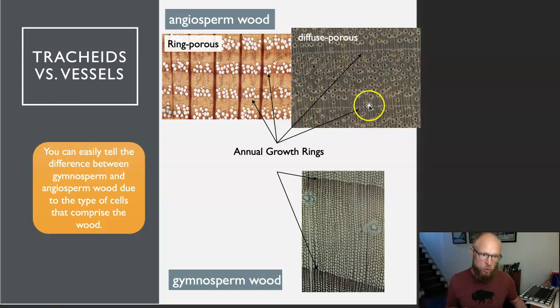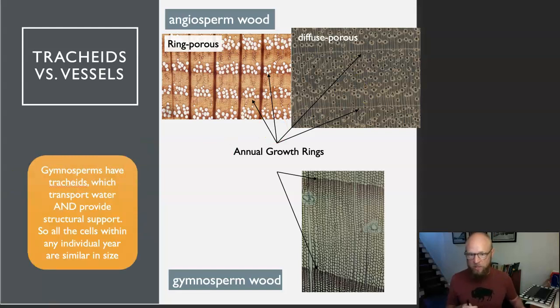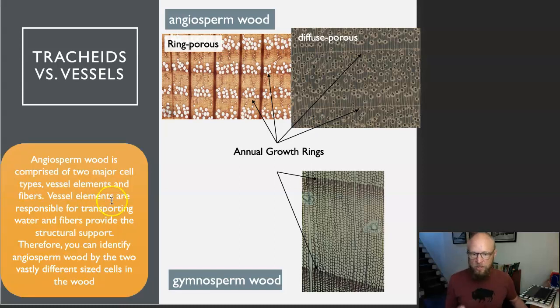This is another example of an angiosperm. So here are two growth rings, and in between these two arrows is the annual growth ring. And you can see the larger, in this case, they're dark in the center. That's the inside of the vessel elements. And then the other part of stuff you can't really distinguish, those are the fibers. And that's because of the difference in the types of cells they're actually using. This is just another slide summarizing the gymnosperms. This slide summarizes the angiosperms. I said all of this information already, but it's here on the slides for you.